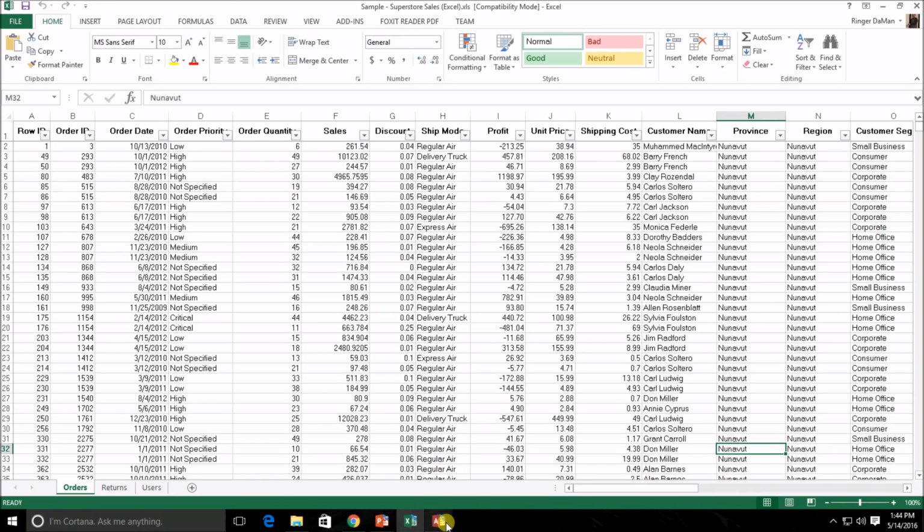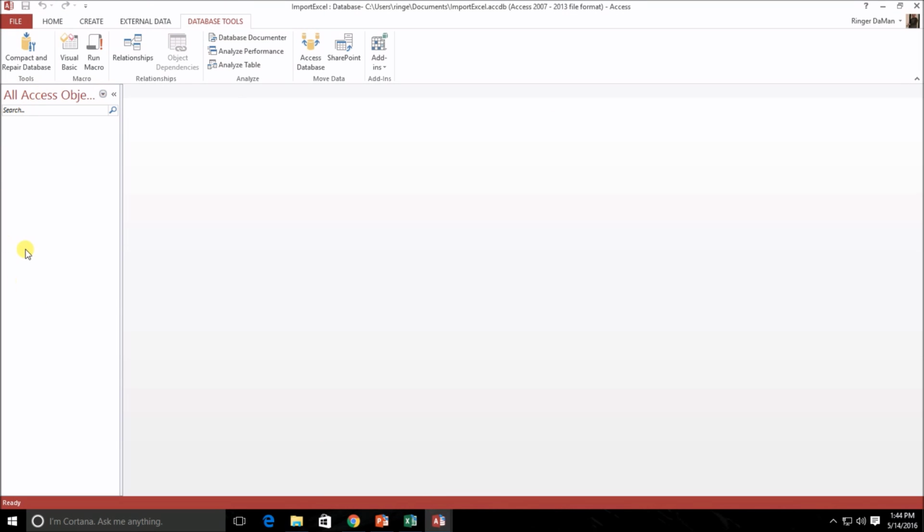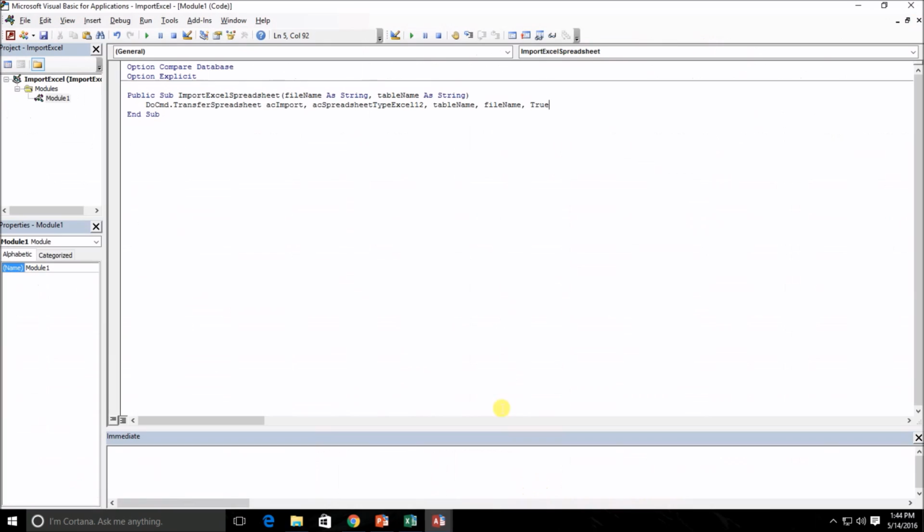Most particularly because once I do an import of everything, I can use Access to go through that table and pick out the columns and pieces of data that I need. So I'm just going to go ahead and leave this range parameter blank, because I'm just going to grab everything from that main page. The use OA is actually deprecated. I'm not really even sure why this still exists on this transfer spreadsheet method. There's no use for it anymore, so you can go ahead and leave that blank as well. And since the last two parameters of this transfer spreadsheet method call are blank, I don't even need those extra commas at the end. I can just leave off here on the true.